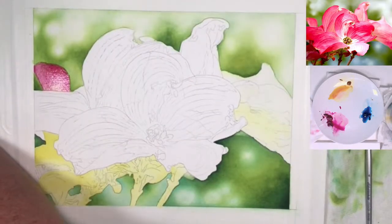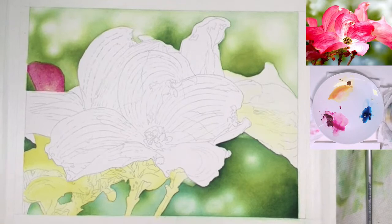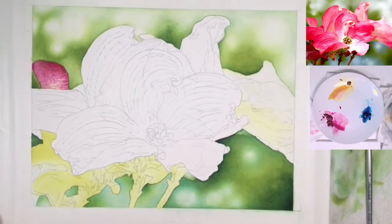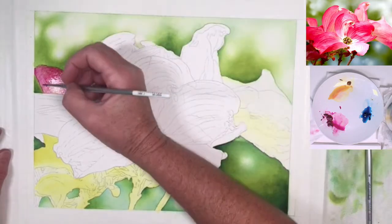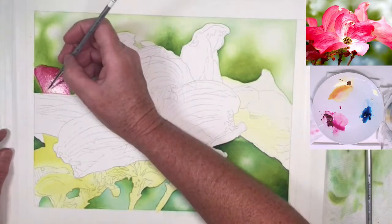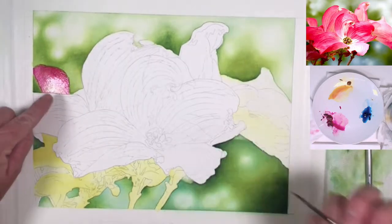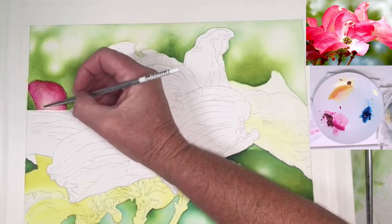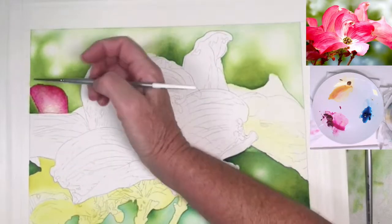And you can already see, just want to look quickly. There we go. Hold it up so that the light from the water isn't, there we go. Okay, you could see a reflection from the light. All right, so I'm going to add a little bit of water down at that bottom. What I'm doing is trying to push that color away from that center there. Now let me tip it again. In fact, I'll hold it that way so you can see. So I just dropped some water there and let it push away and push that color up to the edge so we have a nice little flat area in there.